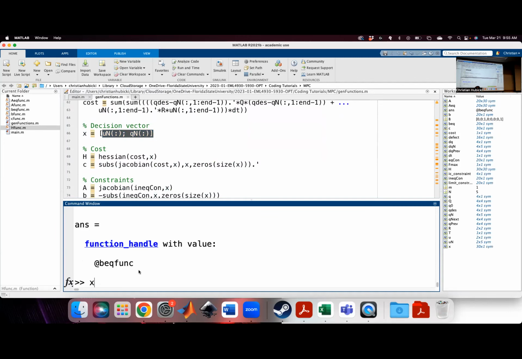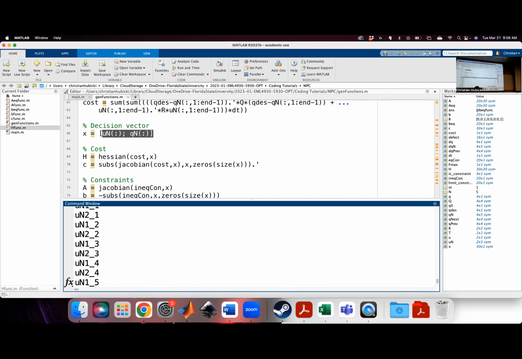I'm going to run X. You can see the first one is the first control input at node 1, the second control input at node 1, the first control input at node 2, et cetera, until you get all the way up to your first state at node 1, your second state at node 1, and so on.